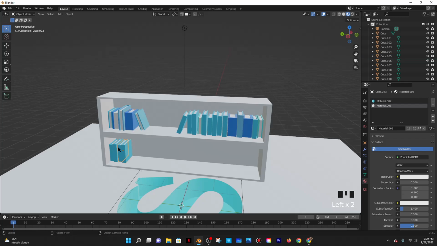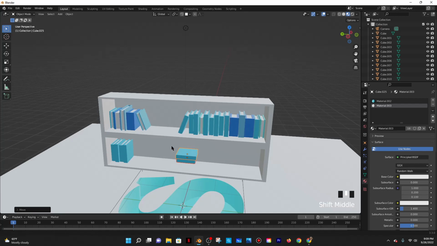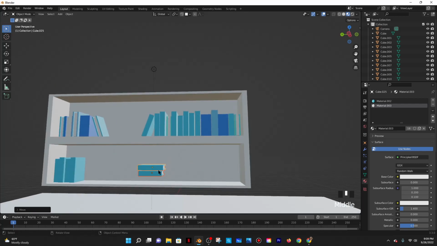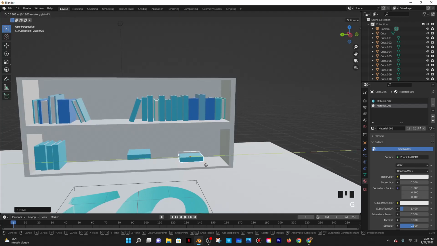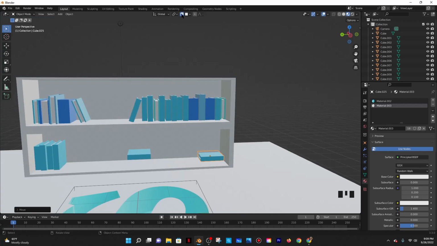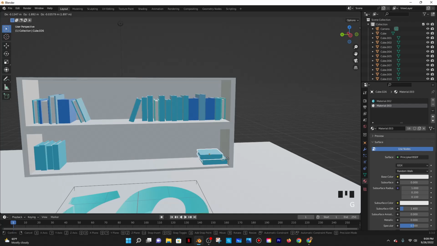Okay, these two. Shift D to make a copy, and then R, Z, 90. Oh, nope, X. There we go. GY to kind of stack them. I probably should have done the opposite. So let me take this one. Turn on snapping, do GZ to snap to the floor, and then do GY to snap here, and then turn off snapping, GX to kind of have this here, then turn on snapping again, then do G so it snaps over here.